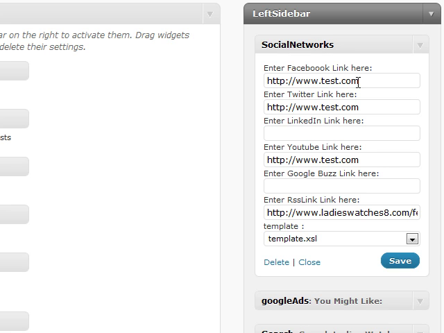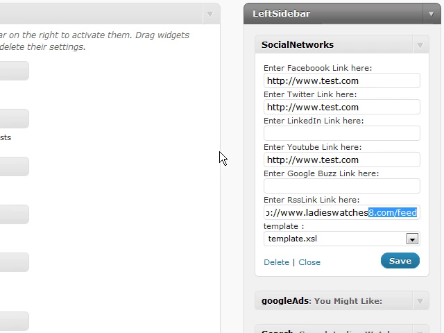In other words, if your Facebook link was facebook.com/JustinBieber, then that's what you type in here for the Facebook link. Same with your Twitter profile, your LinkedIn profile, your YouTube profile, your Google Buzz profile, and last, the RSS link to your RSS feed in your website. For nearly all websites, that's going to be the name of your domain/feed.